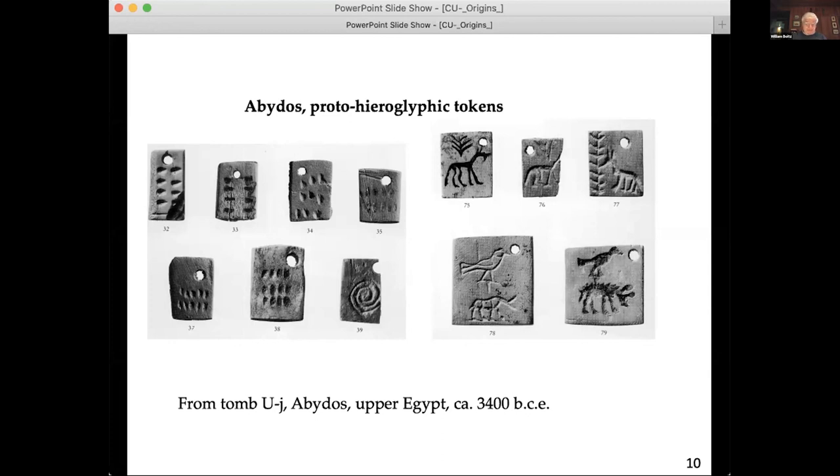and are a century or two earlier than the earliest recognized Egyptian writing. The current opinion among Egyptologists is that they were mass-produced for funerals and probably attached to grave objects. That presumably accounts for the tiny holes in the upper corner of all of these. The tags on the left side of this slide show marks that are taken to write numbers, and the ones on the right now show mostly iconographically discernible signs, 1 or 2 per tag. None of those signs is unambiguously identifiable with an Egyptian hieroglyphic sign, much less with any word. But everyone recognizes an apparent strong stylistic and structural similarity to hieroglyphic writing. It's this that leads the Egyptologists to see these as a kind of precursor to hieroglyphic writing, comparable in some respects to the proto-cuneiform signs in Mesopotamia.